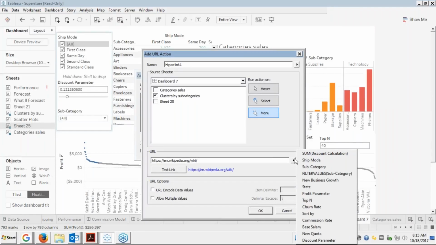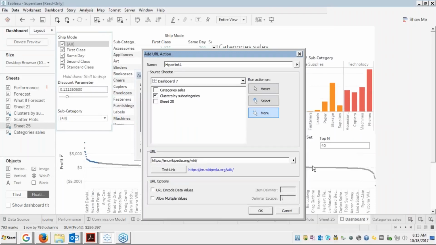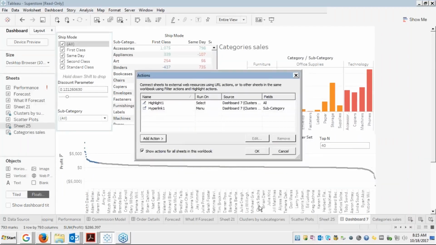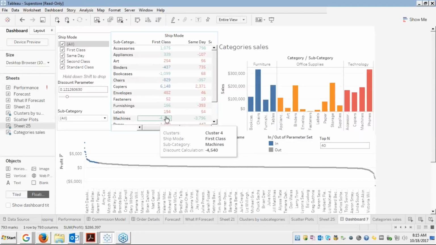So when I'm doing that, it is basically showing me the various subcategories. So I'm going to add a subcategory to my URL. So whenever I'm clicking on certain things, whenever I'm selecting one particular item there, or maybe menu should be the best option. So whenever I'm selecting certain subcategories there from my URL, you see what it is doing. I just had a hyperlink action.